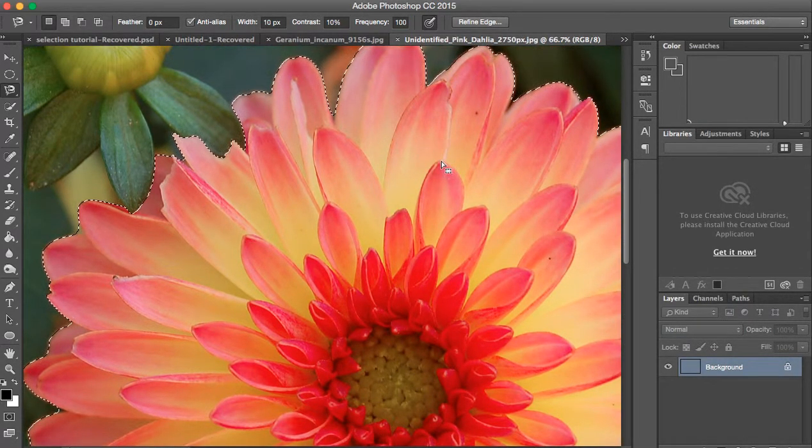So what you do is you click along where you want to start, and you can see that I have all these selection points, and they're really close together because I set my frequency to 100. And then you click wherever you want to tell Photoshop that you want your selection to be along, and you don't have to be exact, because it forces that selection tool down. This is another one similar to the polygon where you have to go back to where you started, and when you see that little circle pop up next to your tool, you can click, and then it finishes the selection.